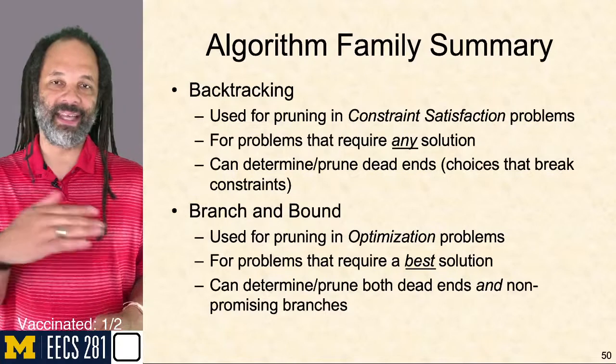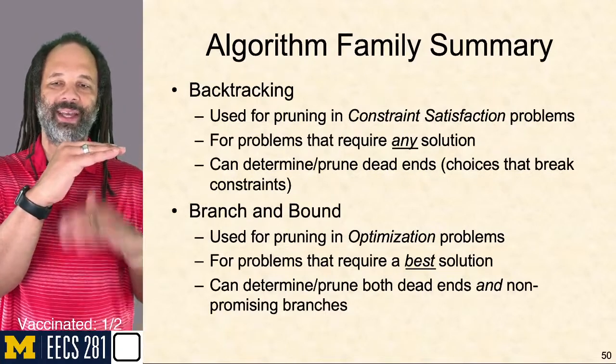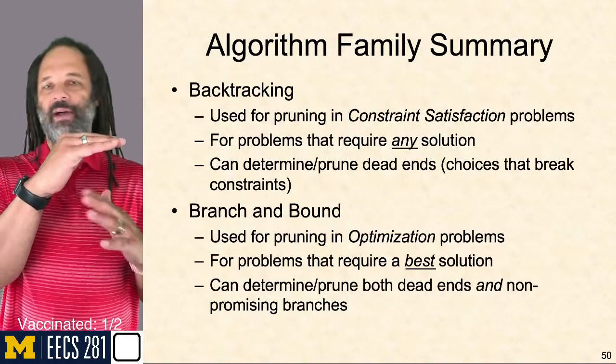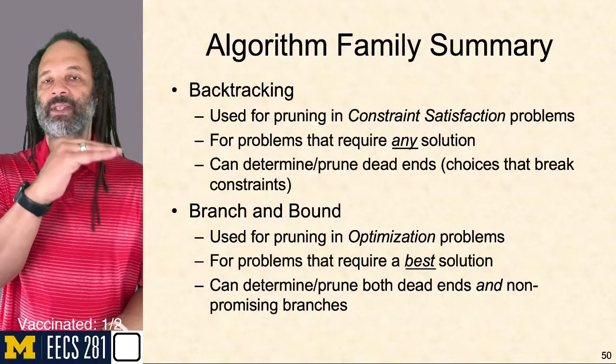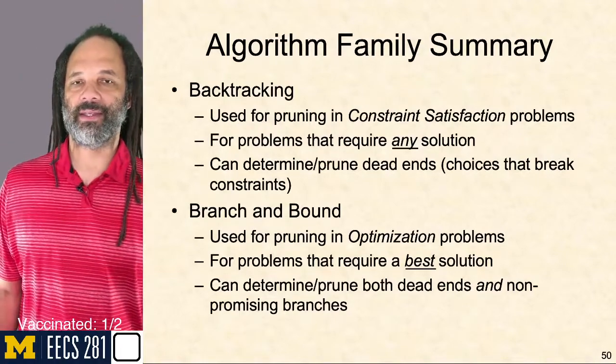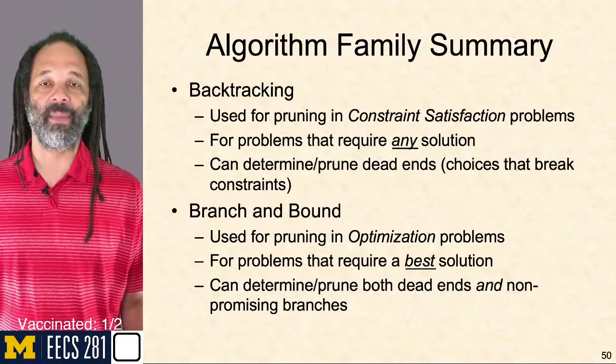If I've already got this thing for 40, why would I settle for some solution that looks like it's only going to give me about 30? Say, no, halfway through this 30 solution, I'll throw that away because I'm only looking for something that's better than 40 on my way to this 95. So that is a little opaque, but that's roughly how backtracking works. How branch and bound works.